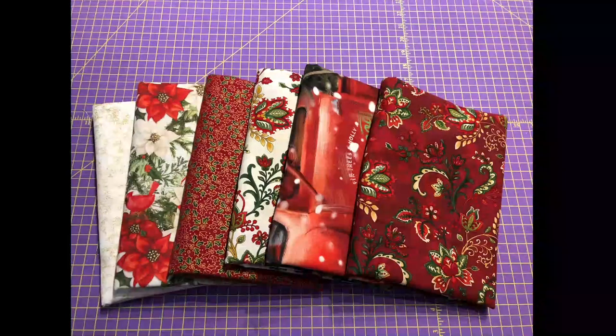And actually, I have a pattern for a Christmas quilt that I wish I had seen a couple of months ago, because I would have made it for this Christmas. But yeah, I didn't. But that doesn't mean I can't work on it now. Whatever. But I bought these fabrics. Let me just switch over here so you can see it.